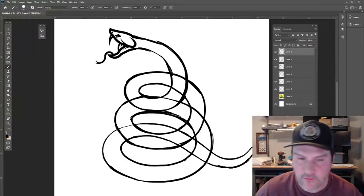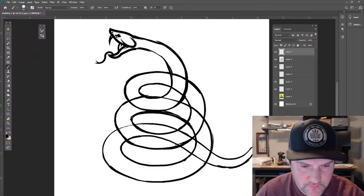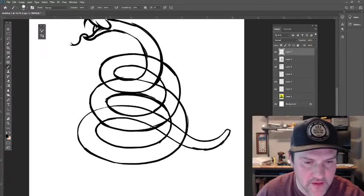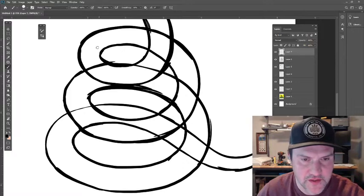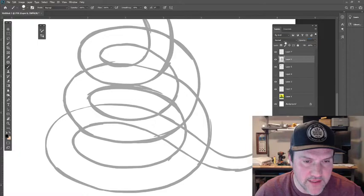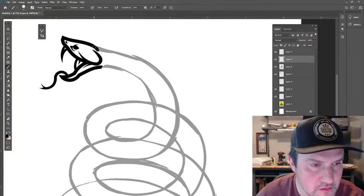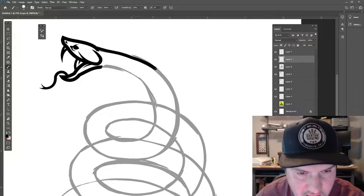Now, what I'm looking for now is, let's see. The one thing that I was thinking about. Yeah, this is good. So I'm just looking at the shapes. Now I'm gonna make this a little less opacity, and I'm basically just gonna draw it again and kind of trim it up and kind of spend a little more time.